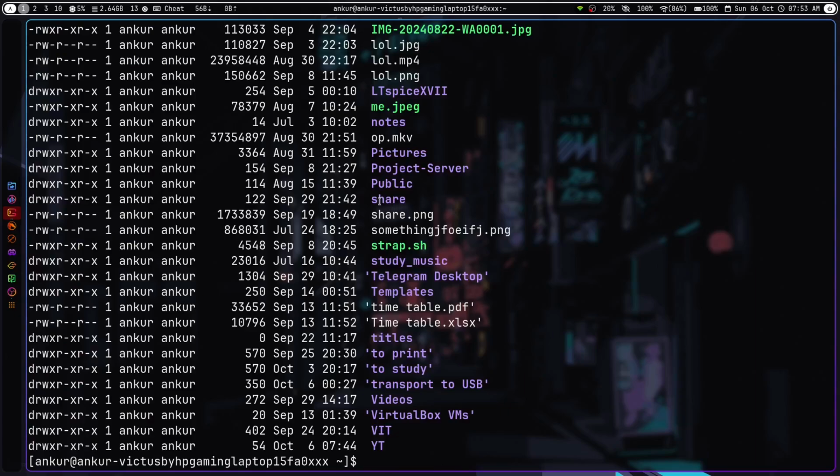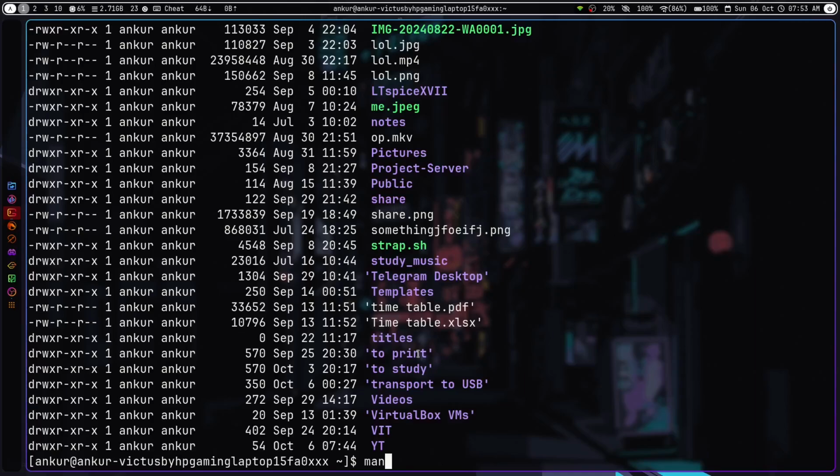And now you can see I am getting some information, like dates and time of when it was last modified. So this is how you can use man.